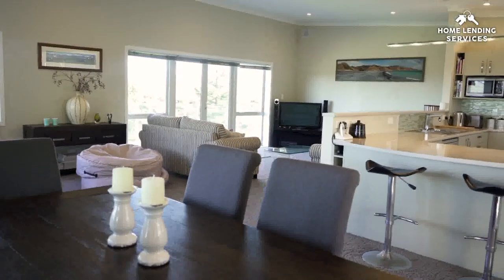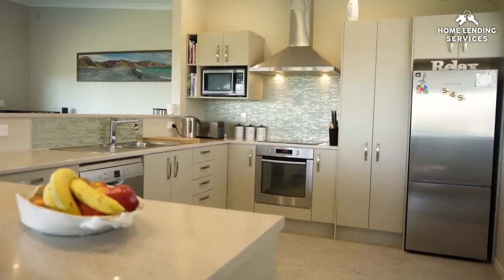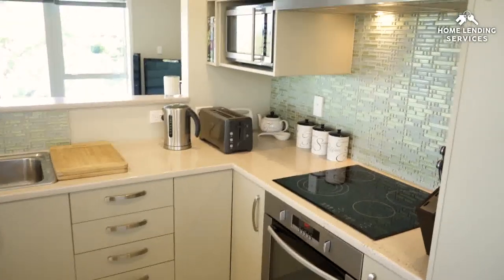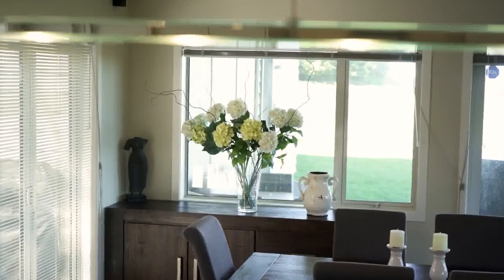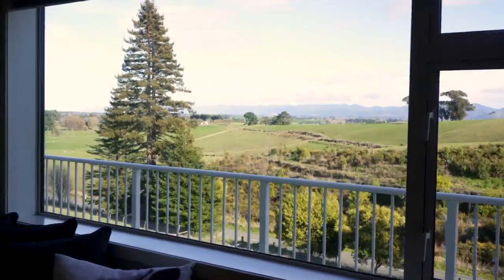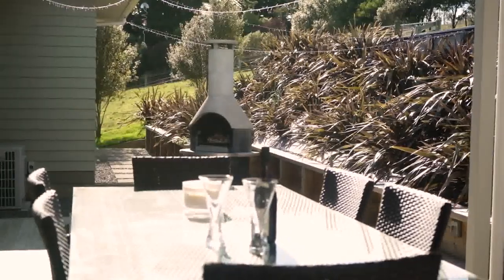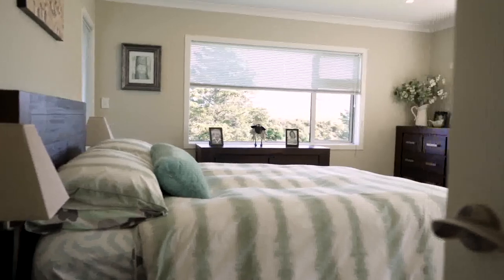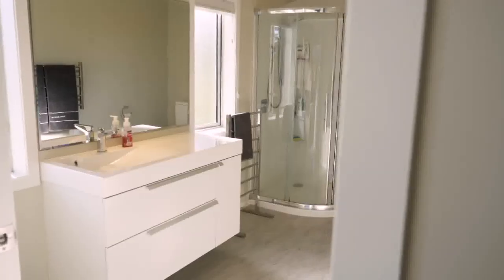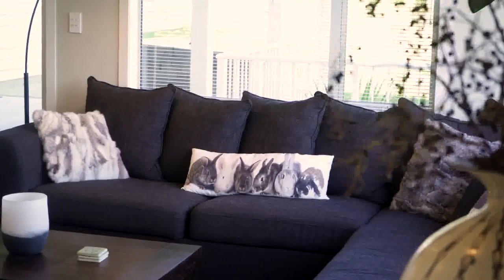Open plan living connects the cook-friendly kitchen with its casual bar-style island flowing effortlessly to informal dining living space. Plenty of space to entertain family and friends. Large windows and sliders focus on the view and make for an effortless retreat to the multiple sun-drenched outdoor living spaces. Three generous bedrooms, master with ensuite, walk-in robe, a good-sized family bathroom and laundry, along with multiple indoor and outdoor living and dining spaces.